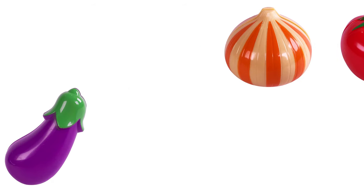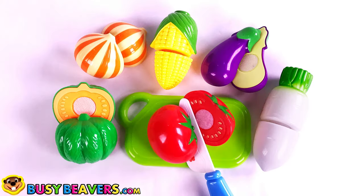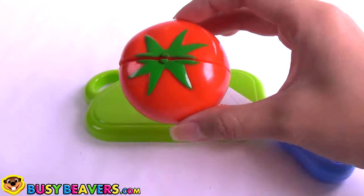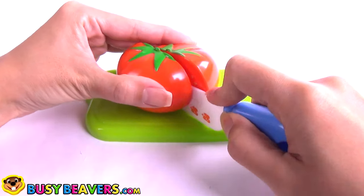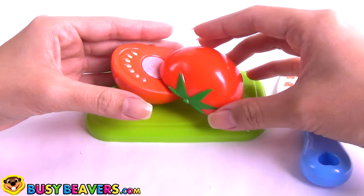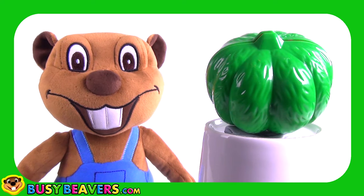Let's learn vegetables. Tomato. Pumpkin.